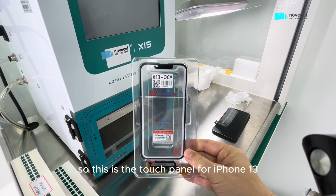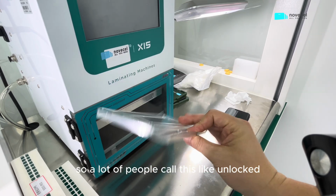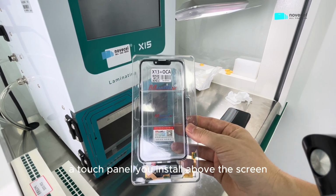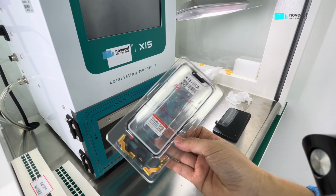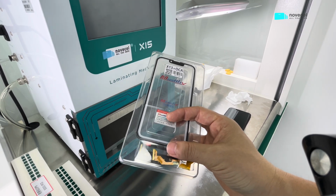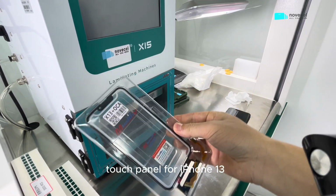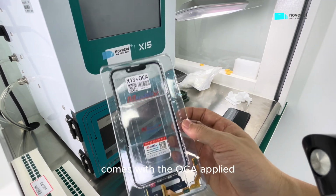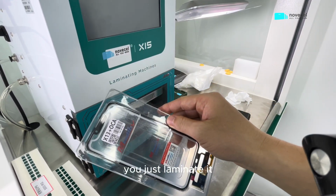So this is the touch panel for iPhone 13. A lot of people call this the unlocked version. So this is a touch panel you install above the screen. So you put it on the screen. And this is the flex, and you have to use the soldering iron to solder it. This product comes with the OCA applied. So you don't have to apply OCA by yourself, you just laminate it.